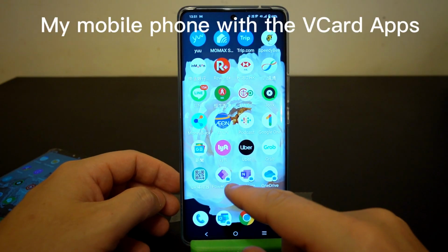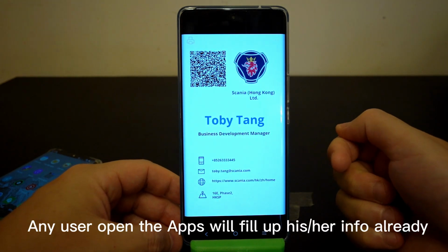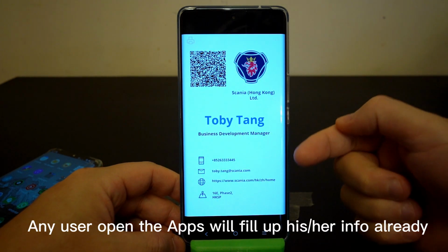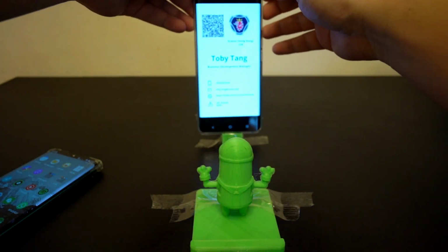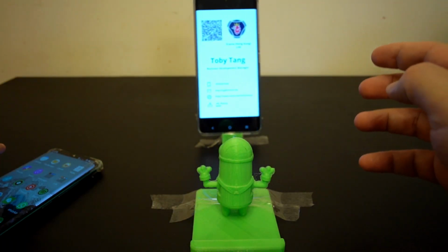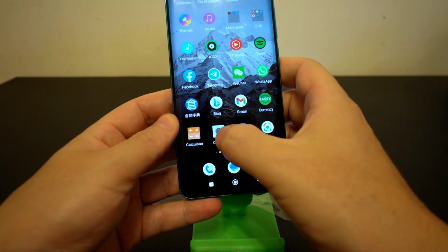And this is the Power Apps. Click on it, and you don't need to do anything. All your information will be extracted when you open the app. And let's do a test. If you use an iPhone, it's very straightforward. You just open the camera, and you can directly detect the QR code.